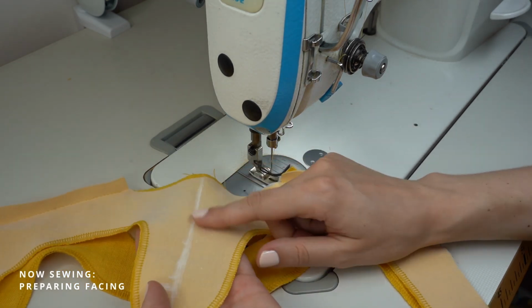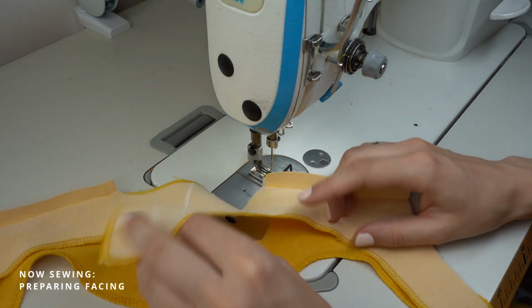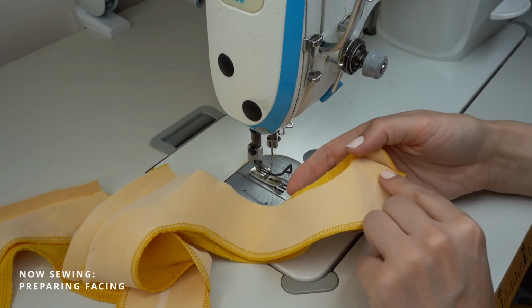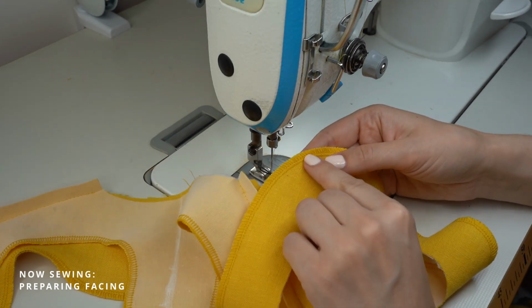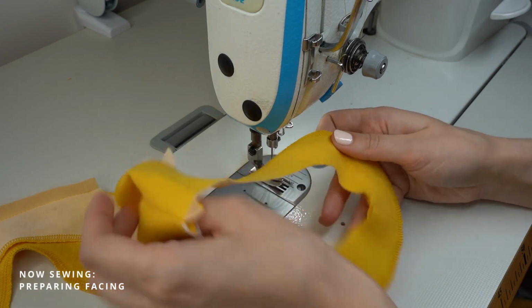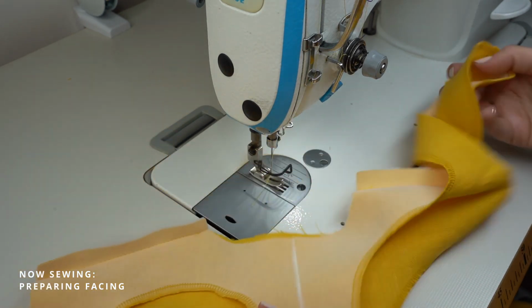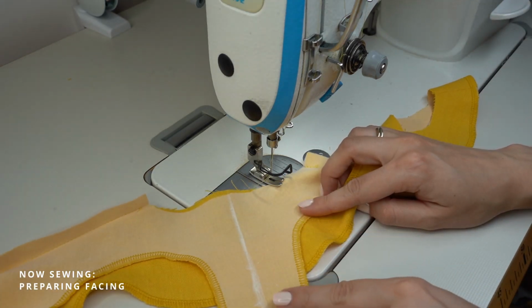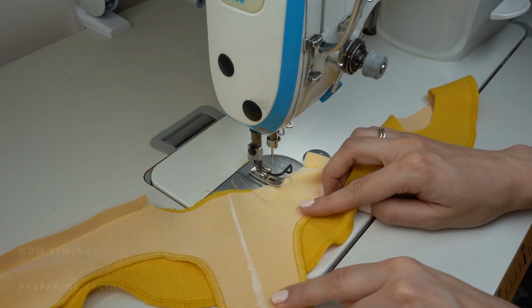It has fusible interfacing, and I put both facing details right sides together at the shoulders and the sides, and finished the raw edge of the bottom using a serger. I pressed every seam open and I have everything nice and flat, and I also marked the opening at the back piece from the inside of the garment.